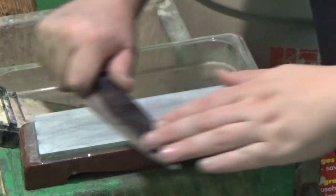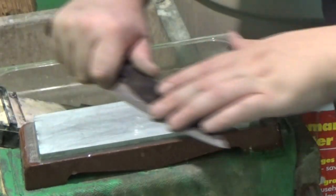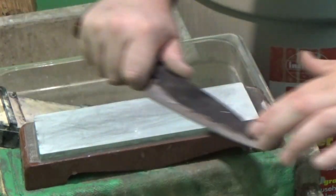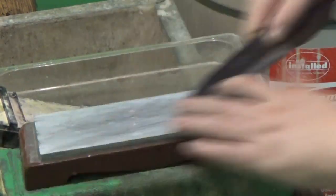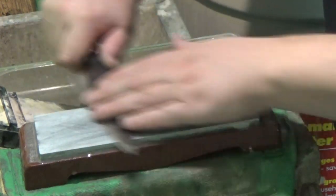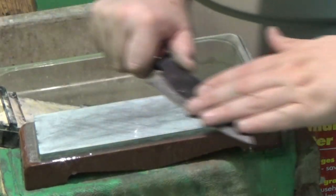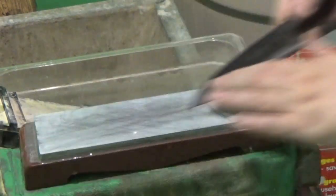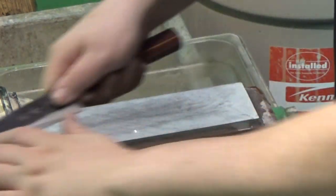Now with Superstones, you don't want to put a lot of downward pressure on a leading stroke. In fact, Superstones cut a lot better with light pressure. If you give them pressure, they will polish like crazy. I think that's why they work so well with razors. Well, as you can see, I'm never going to be able to focus this camera, but the actual edge bevel is really like mirror polishy. Alright, let me see if I can just do some burr minimalizing here.